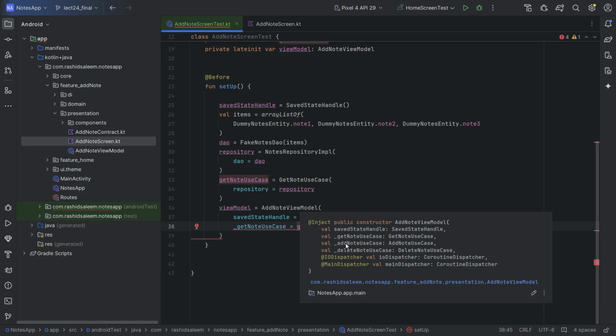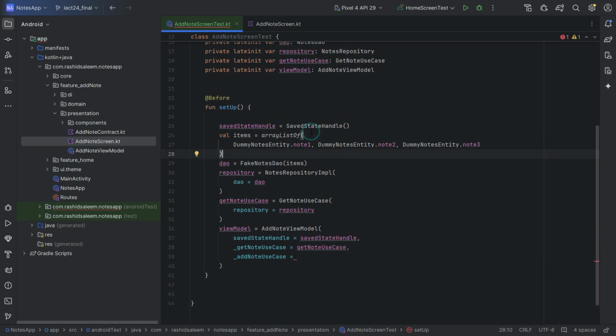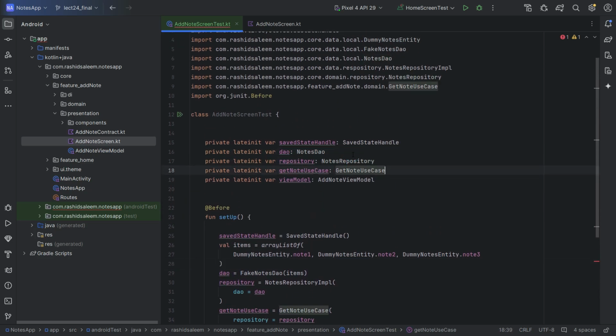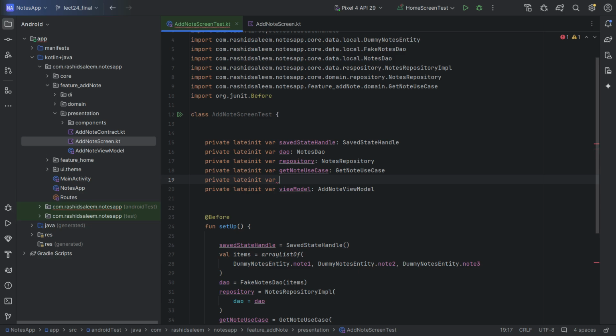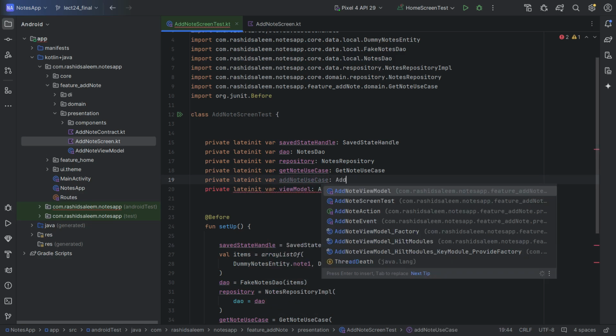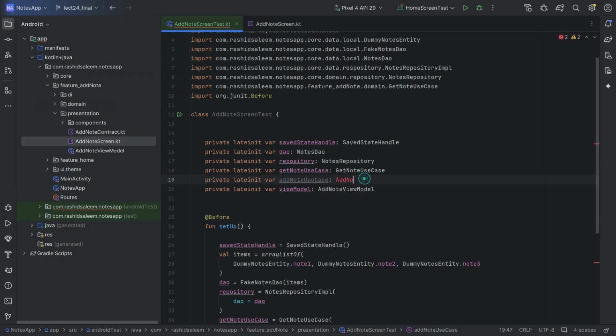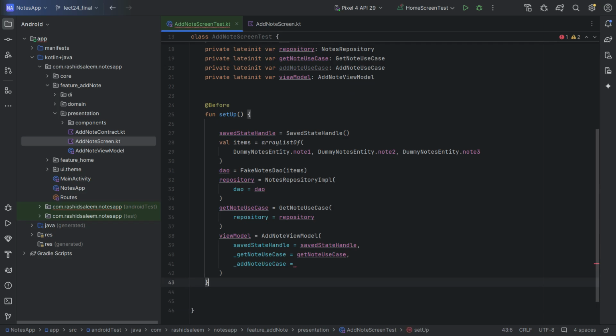Next is AddNoteUseCase. We will create a data member for AddNoteUseCase and create the instance.